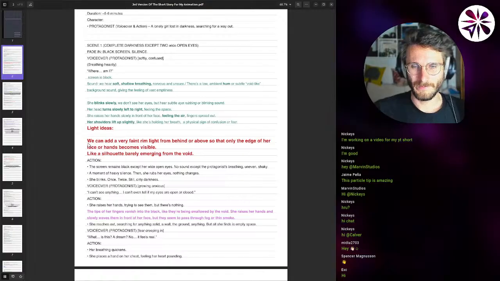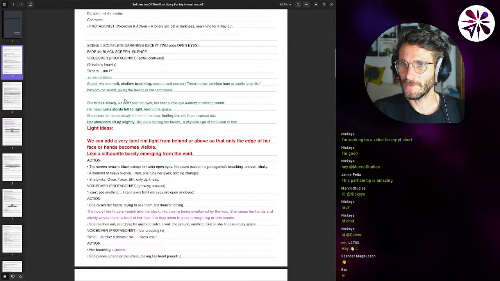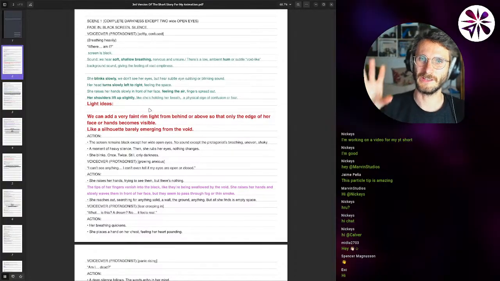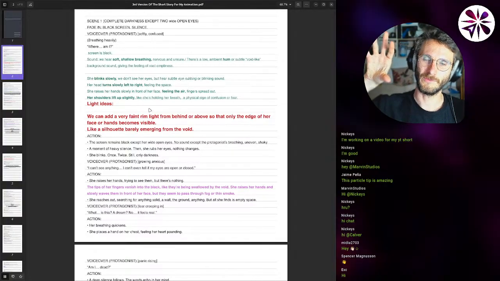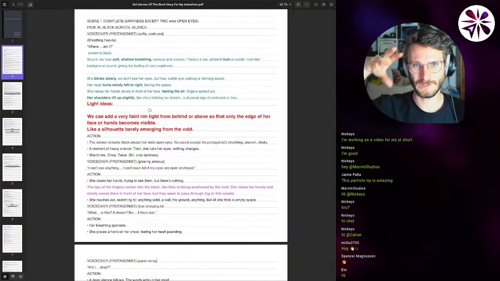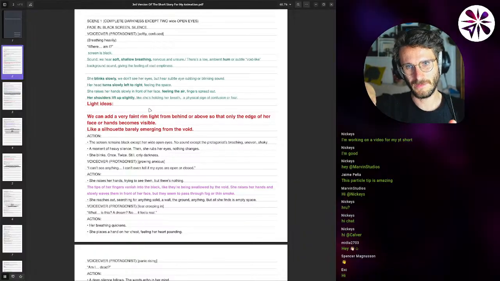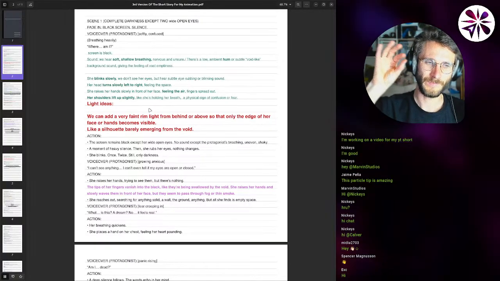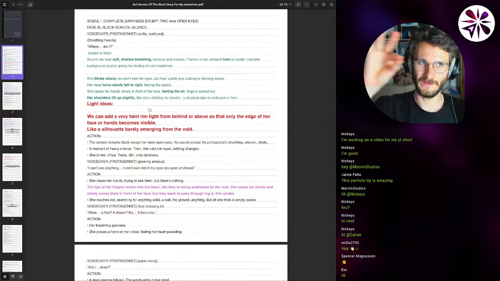Okay. All right. So next shot we have the emptiness. She blinks slowly, her eyes rubbing, blinking sound. Her head turns slowly left to right, feeling the space. We could still show that in the POV with very little white particles around her to give the feeling of depth, that there's some kind of depth, very slightly, and then showing the POV of her looking, we can use those white little dots as trails, right?